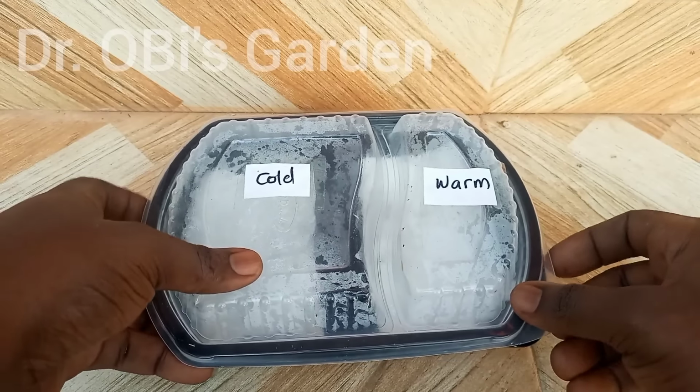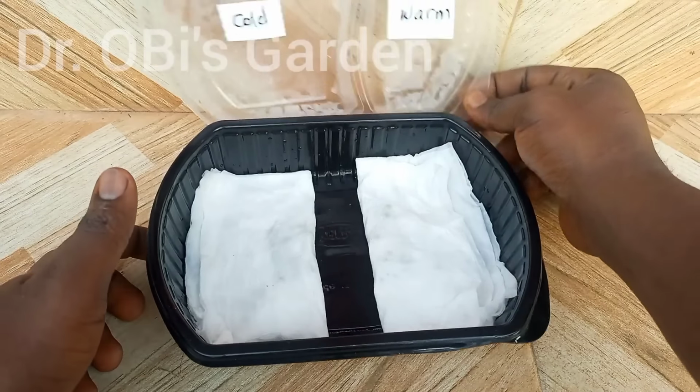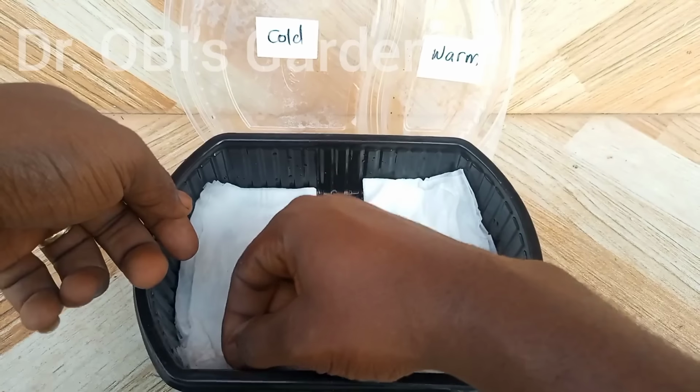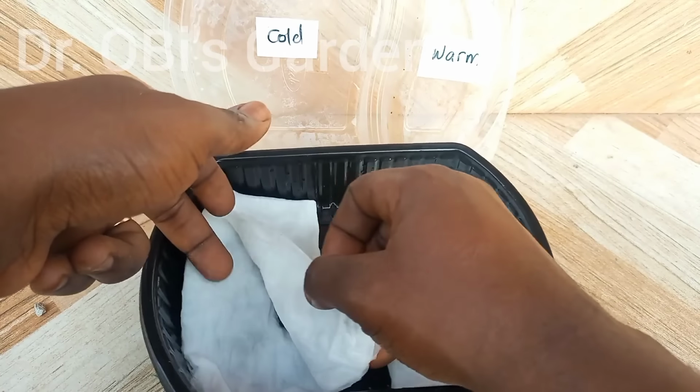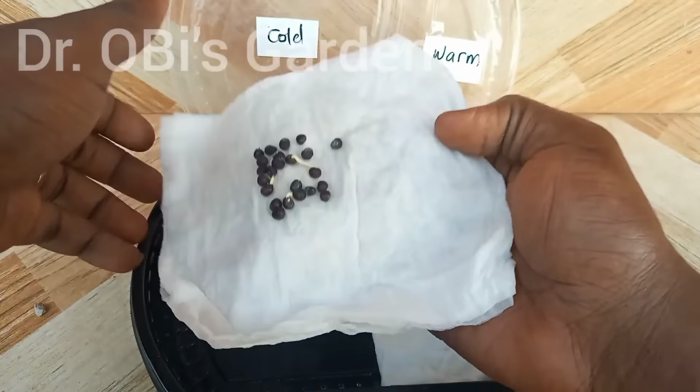It's been about 24 hours since I incubated the seeds soaked in either warm or cool tap water. Let's see what's going on with them. I'm starting with the seeds soaked in tap water. Some of the seeds have started sprouting from the roots. I can count 3 of them.